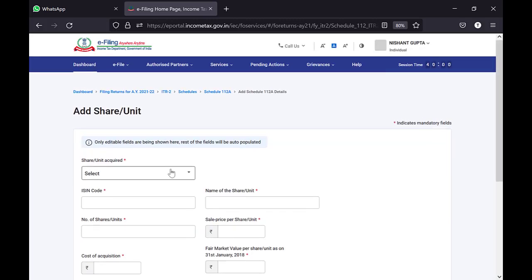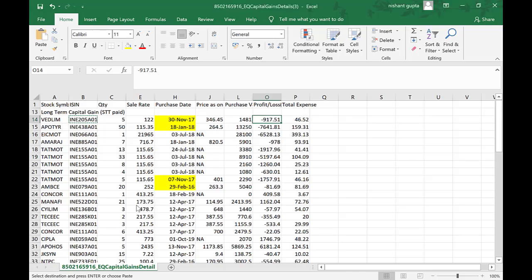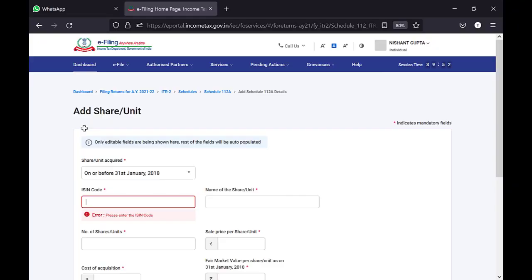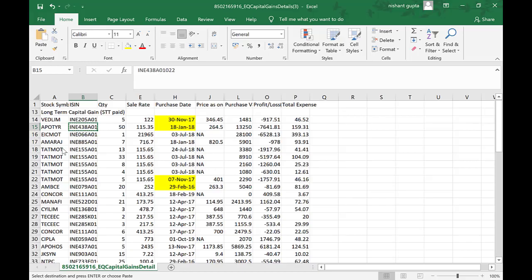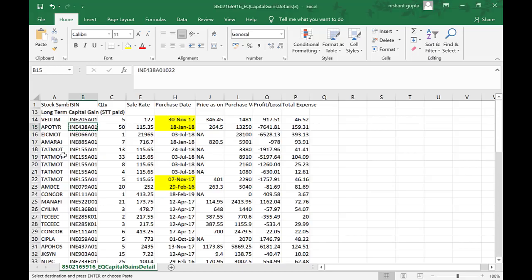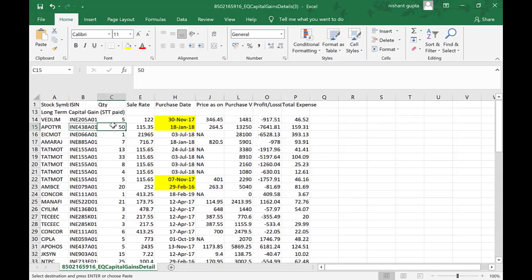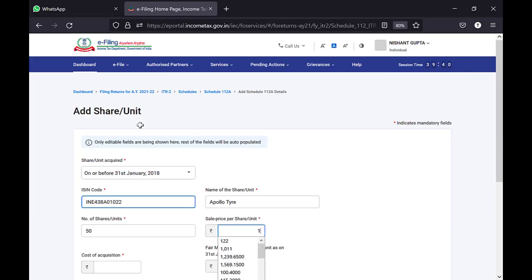Let's add the next stock. Again, it is before 31st January. ISIN code will be from here, this value. The stock name is Apollo Tyres. Number of stocks is 50. Sale price is 115.35.